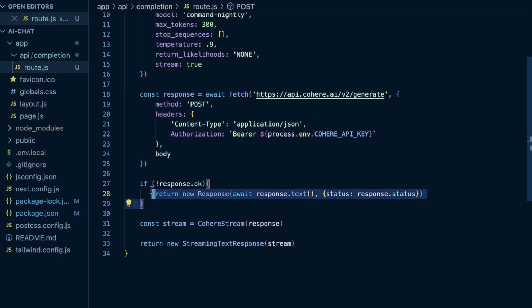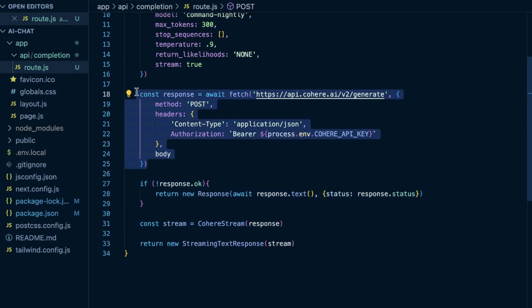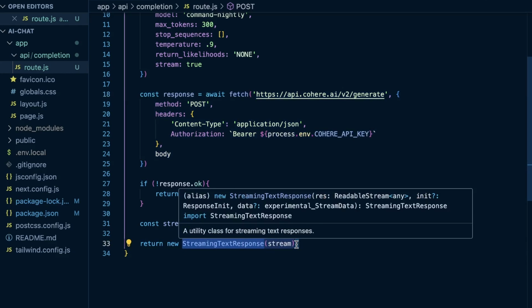If it is not a successful request, we are going to check for that and return a response that includes a status code as well as the response text. So whatever they return as the failed response. But if that is not the case, if it is successful, we're going to create a new stream using the response from this Cohere endpoint. And then we're going to return the streaming text response.